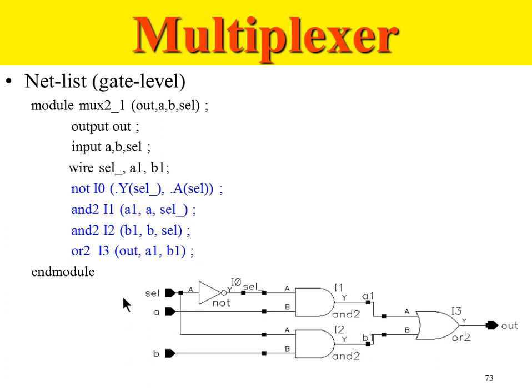Just applying the gates. The output for the first gate was 0, and then the second AND is 0 at I1, and then I2 is 1, and then applying I3. Okay, so A is 0, B is 1, select is 1. When select is 1, B input will go through to the output. The output of the A input AND gate will be 0. The B input AND gate will be whatever B input is. And then OR will just solve them and give the output. So that is a gate level explanation.